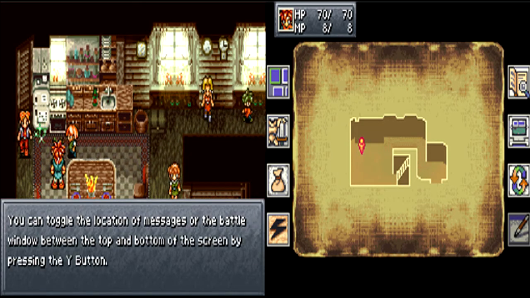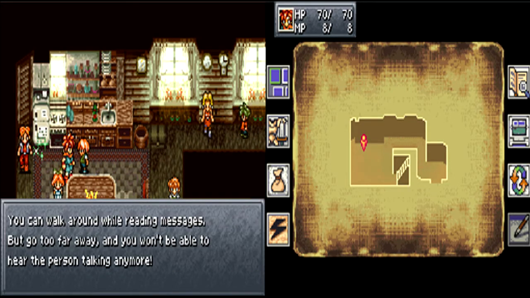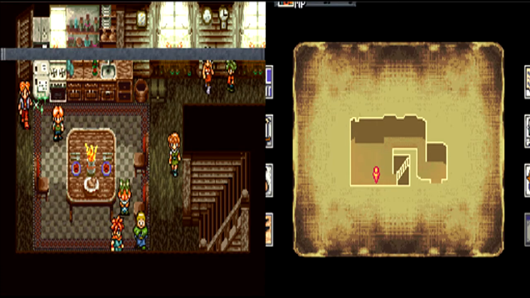You can toggle the location of messages or the battle window between the top and bottom screen by pressing the Y button. Oops, that would be my menu. You lied to me, child, it doesn't work. You can walk around while reading messages, but go too far away and you won't be able to hear the person talking anymore. Out of my way, children. How come you can pass through me, but I can't pass through you?